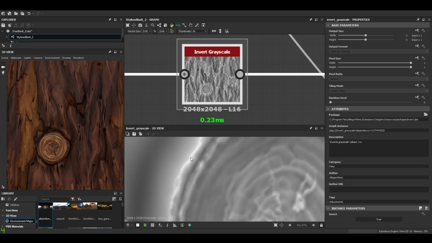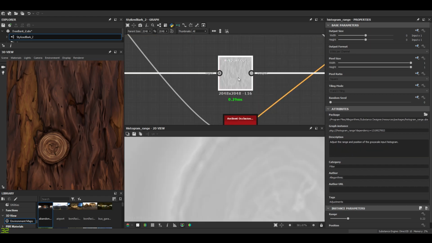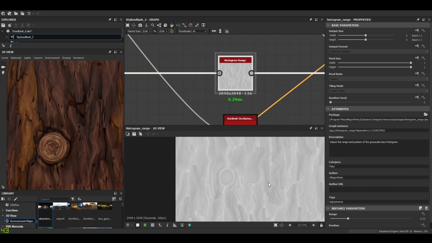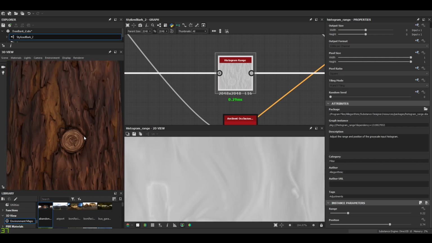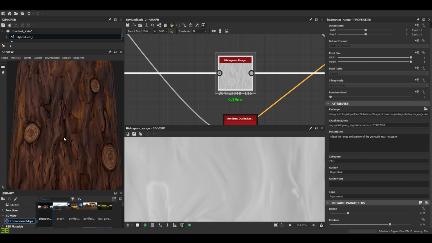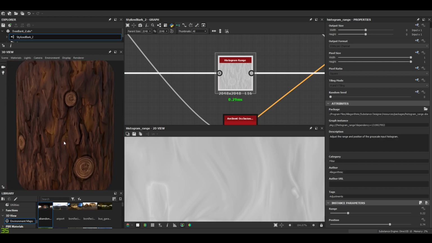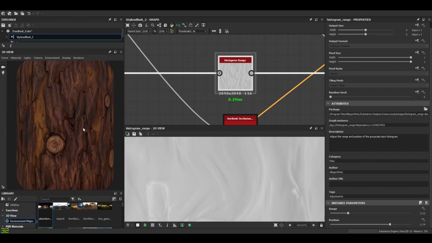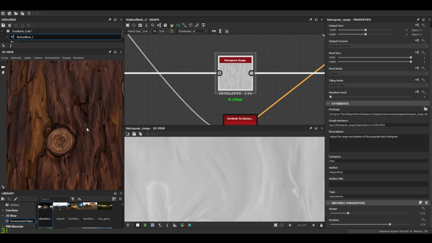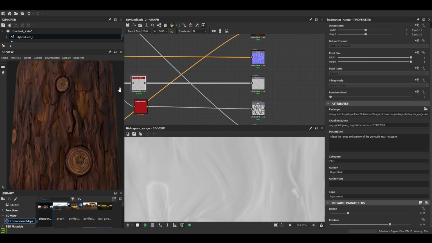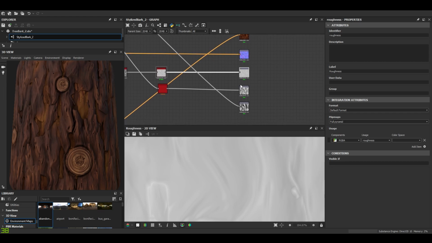So now it's all white. And histogram range, because I don't want much contrast. I don't need any glossy parts. It's stylized work, so I find that stylized artworks are often matte, pretty rough. So this is our roughness map.